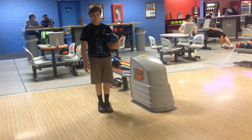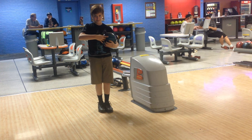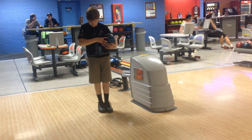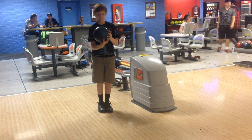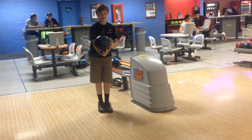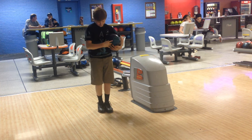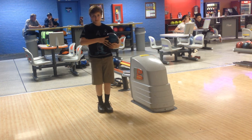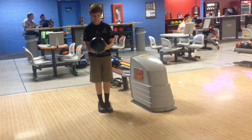So right here, Brandon is going to put his fingers in the holes like normal. What he does not want to do is curve his hand, because then when he pushes away, his arm will go like this. And there's no point in doing that if it's already going to stop. So he wants to start out like this or like this.